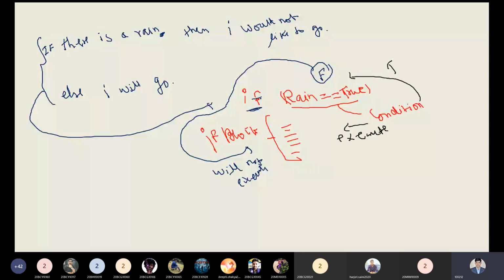Suppose the condition is false, then the else part will be executed. So this is known as the else block. This is just an idea about the selection control, which we will see in detail.